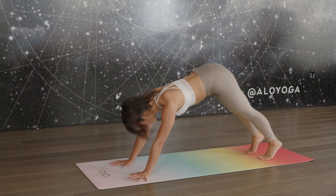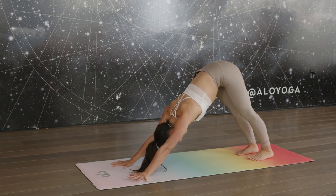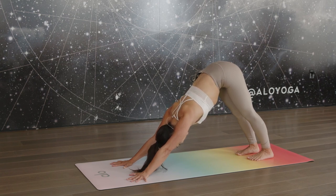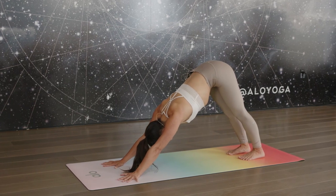Find downward facing dog. Now try to stay in this down dog just for a brief moment. Stay here. We'll lower the music down if possible. Find your breath. Final pose in your standing sequence. Feel the difference between your body then and now. One more deep Ujjayi breath. Sigh it out.